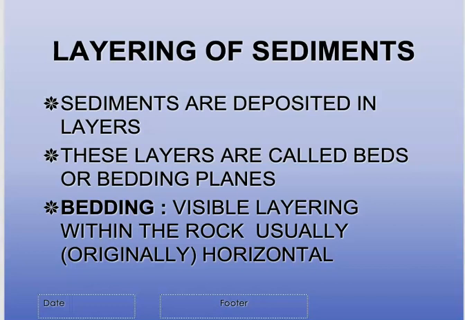Because of a handful of rules you'll see a little later in here, primarily because of gravity, stuff floats down to the bottom. Even in a lake or a pond, you could imagine a lake or pond you've seen, and you know there's a gentle slope in and so on and so forth. It's not lined evenly with sediment. It actually rolls down to the bottom and piles up from there. Again, because of gravity. So sediments are deposited in layers.